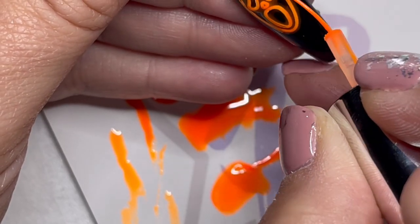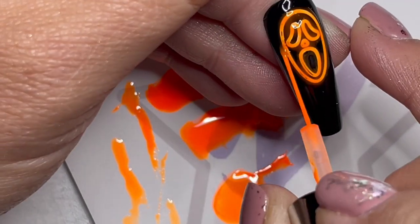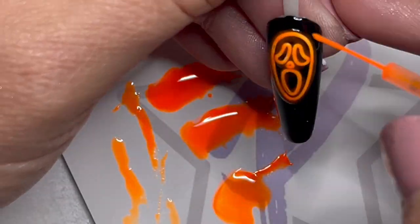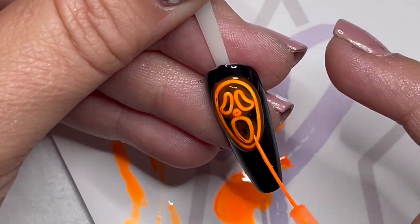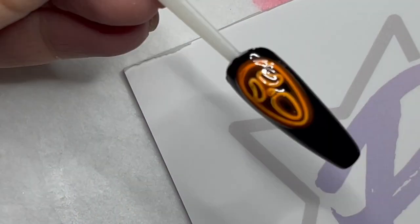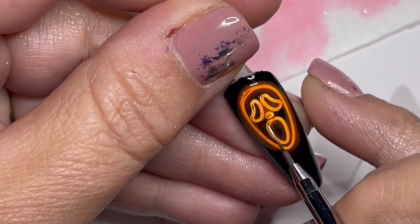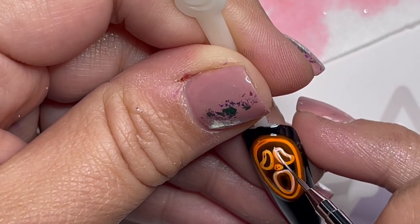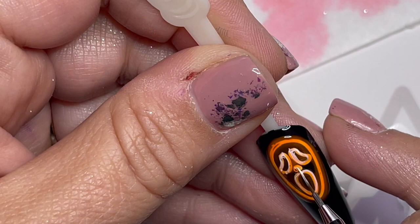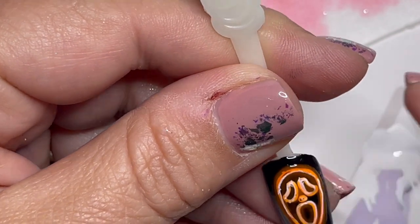Now last, we're going to go with our lightest color and go even further outside the line. Give it another flash cure when finished. When that comes out of the light, our final touch is to put a fine white line in the center of the design. I'm using the white stamping polish with my liner brush and doing as fine a line as I can right in the center.